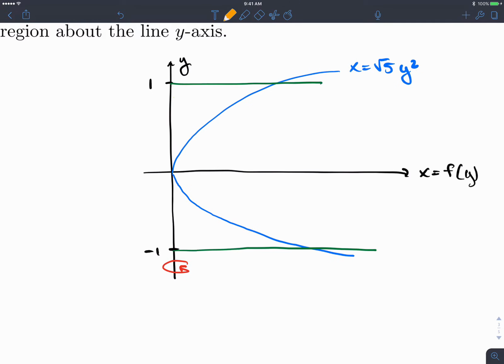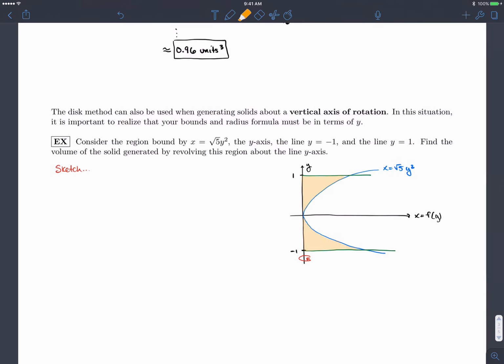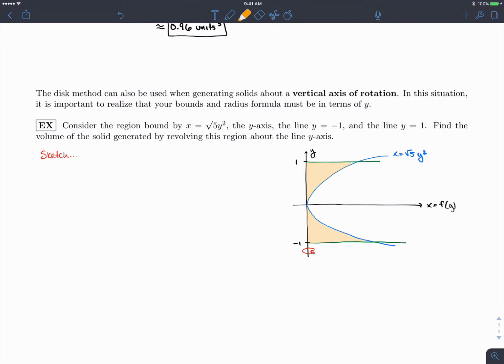All right, so let's fill in the region that we're working with here. So this is going to be this top piece right here, and then this bottom region right here. And since parabolas are symmetric across their vertex, it may not look like it the way that I drew it, but these two regions will be the same because they are in fact symmetric, and that's going to help us out a little bit later on. All right, so there's our region. We know where we're going to rotate it.